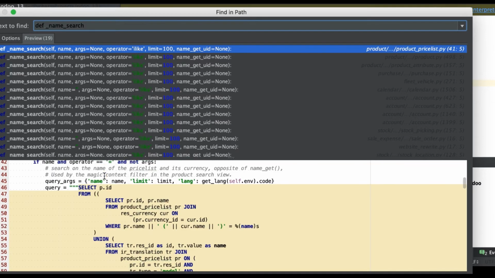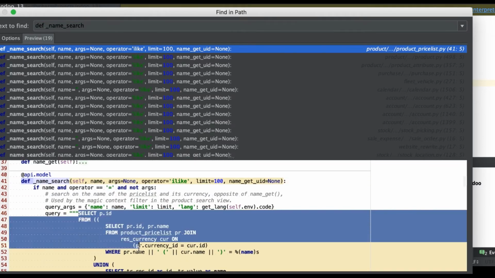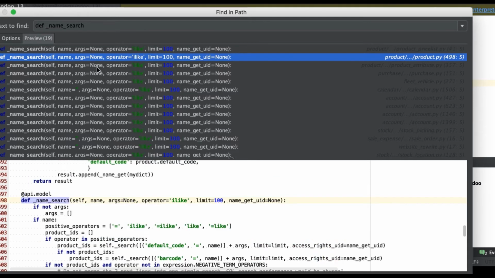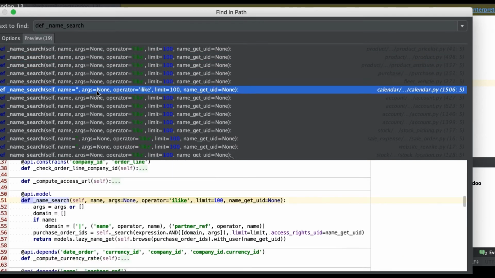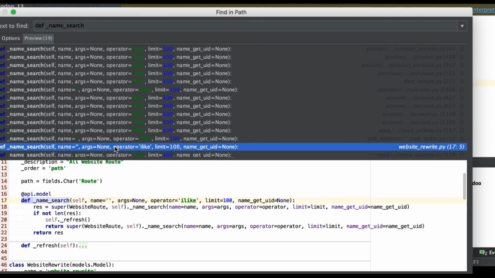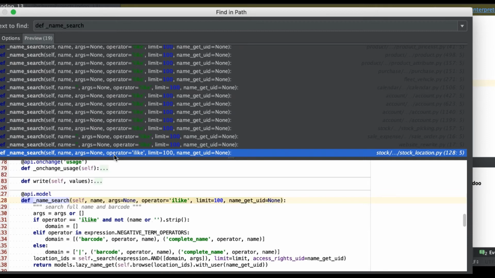So you can see here that it uses the raw query. Don't worry about this raw query, we will cover it in upcoming sessions. So you can see something like this way. In version 13 it's using only the _name_search method.